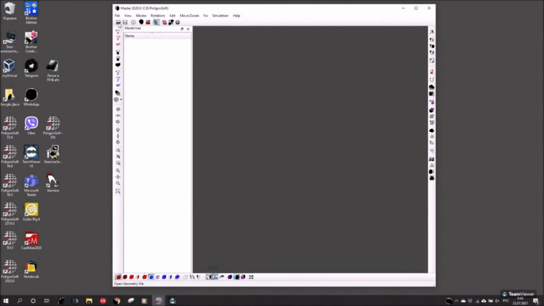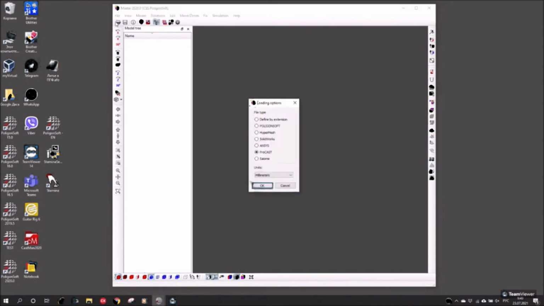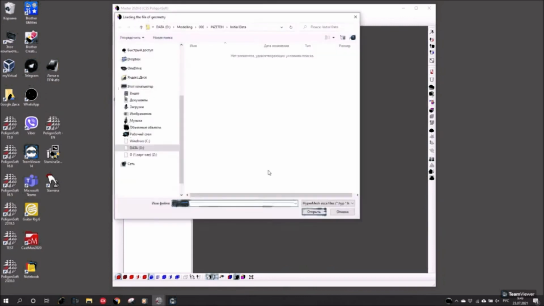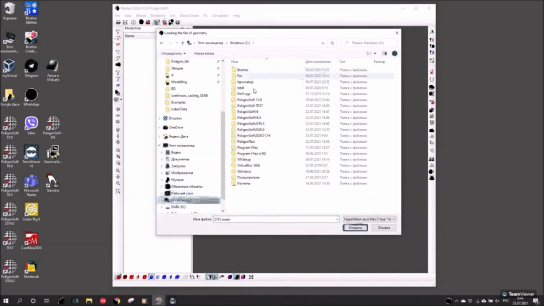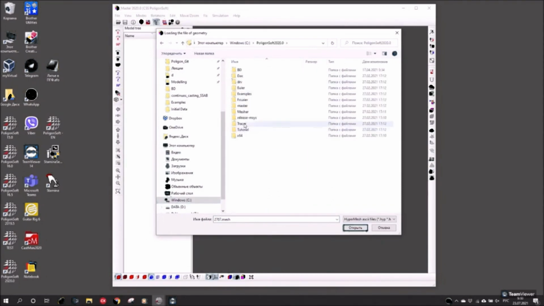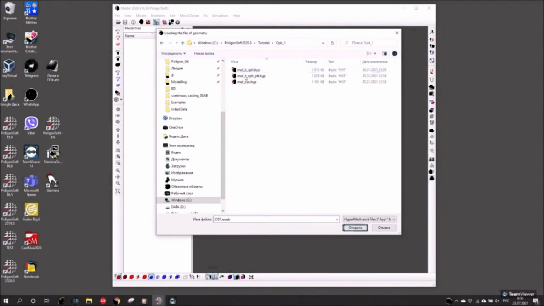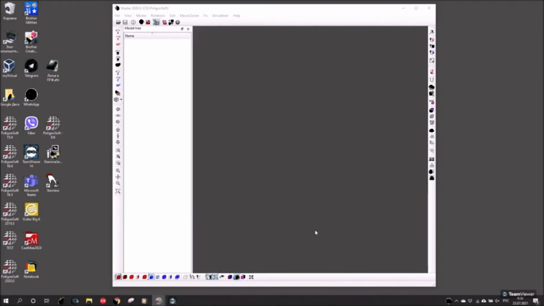I will not show how to prepare a mesh today, and I will use a mesh that was generated in the mesh generator from Altair Hypermesh. So I press this button, and here I can select the type of file. I can select Hypermesh and choose units. I know that Hypermesh uses millimeters, so I select it, press OK, and go to the PoligonSoft folder here, tutorial, yes. And here are some files that are Hypermesh formatted. For example, I will use this one.